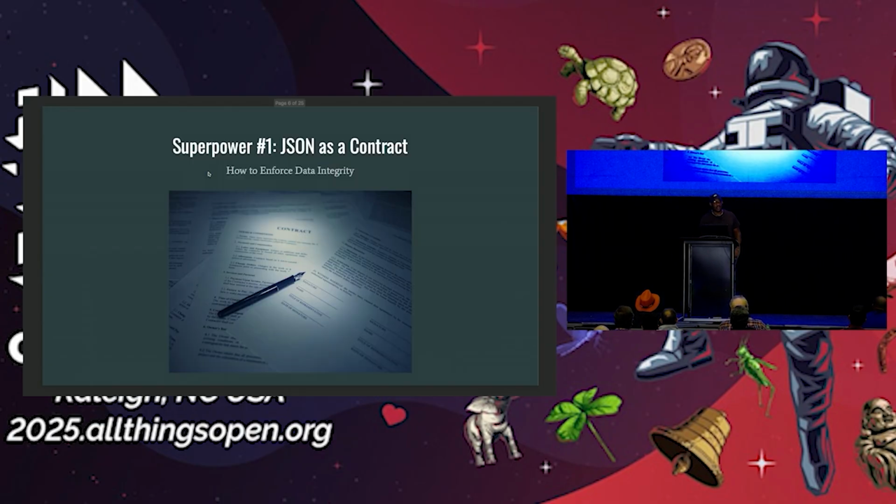It's called JSON as a contract. Now, you know what a contract is. You see the paper there. You've dealt with contracts before, right? Think about paper contracts. There's terms and conditions. There's an understanding about how interactions will happen between different parties. There's party A, there's party B. We agree to do this, we will not do that. You'll pay me this, you will not pay me that, right?